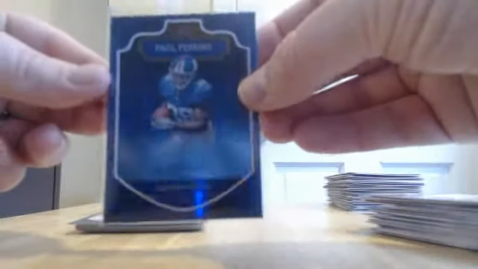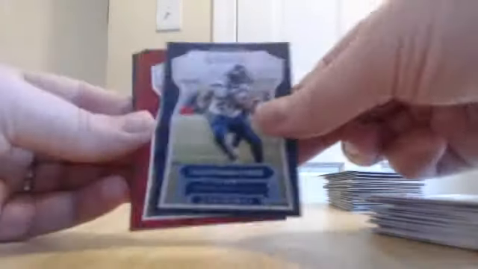We have a Kenyon Drake rookie for the Dolphins. Dummy card. And last stack here. Base. This is for the Dolphins, Mario Williams. Another foil parallel. This is a rookie, Paul Perkins for the Giants. We got a Paxton Lynch rookie for the Broncos. Base rookie. Dummy card. Base.